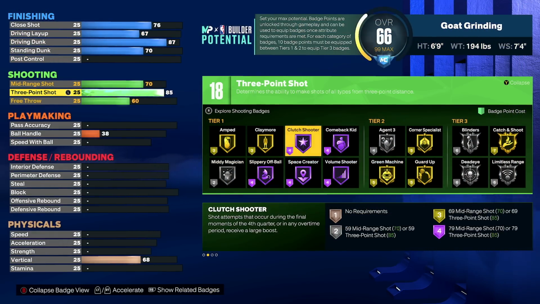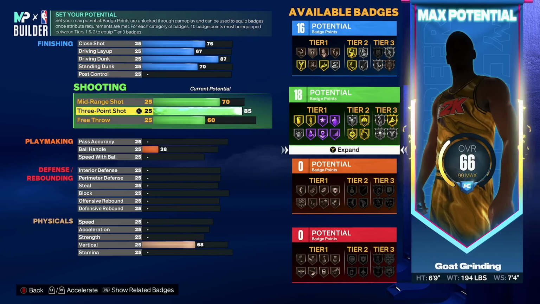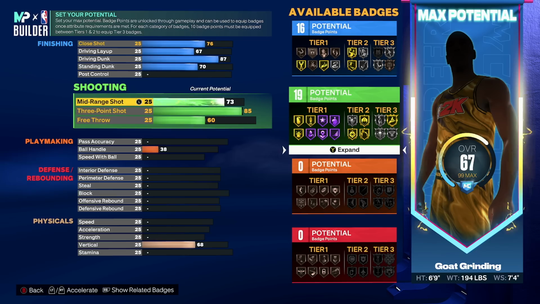And what that does is allow you to get silver limitless range, which is the most overpowered badge in NBA 2K23 by far. The jump from bronze limitless range to silver limitless range is insane. If you don't believe me, go check out 2K Lab's video on it. The change is drastic. So all you 6'9s that are making an 83 and 82 3-point rating build, I know you don't think it's a big deal because it's only a couple attribute points, but you are actually destroying your potential. After that, we're gonna make our mid-range a 74 so we get exactly 20 shooting badges.